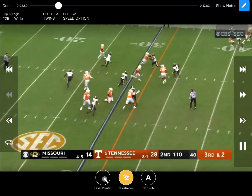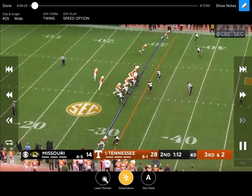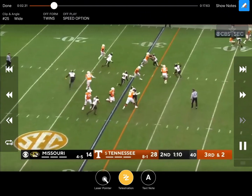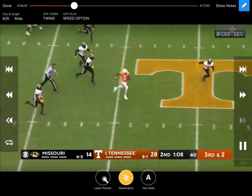Again, just rolling back, looking at the blocking. If you're saying, hey, we're leaving this defensive end, we go speed option, take care of that guy, get up to that linebacker. They're going to scoop there to the backside linebacker, work the inside gaps, try to cut off because they're not going to get there. So, again, tries to feather. If they feather a little bit, just jab, go vertical, and right there, Hendon Hooker gets into space, creating explosive plays there against Missouri right before the half.